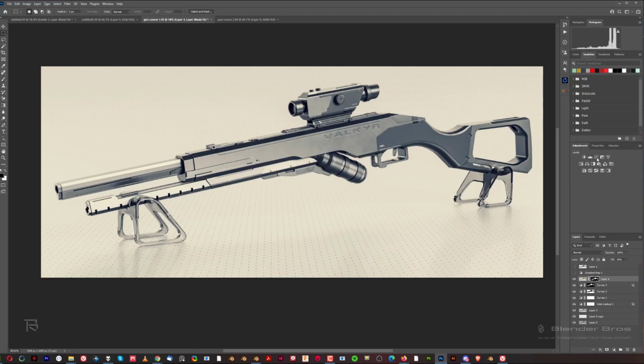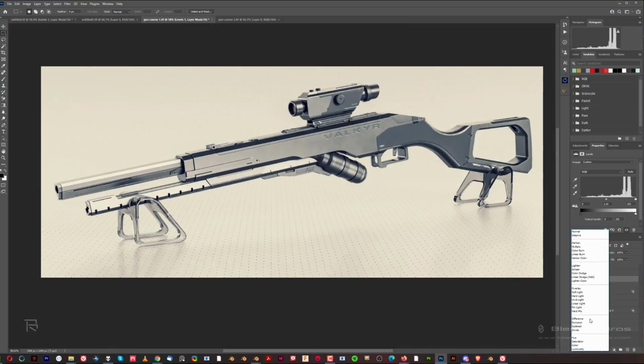So we could, for example, add some levels, and we could manipulate the midtones here, okay? So we could lift the midtones just a little bit to make it a little bit less contrasty, okay? Because it's just a bit crazy, right? And we could switch it to luminosity as well, so it doesn't affect colors, it affects only the gun itself. And you see that it just makes it look a bit more natural.